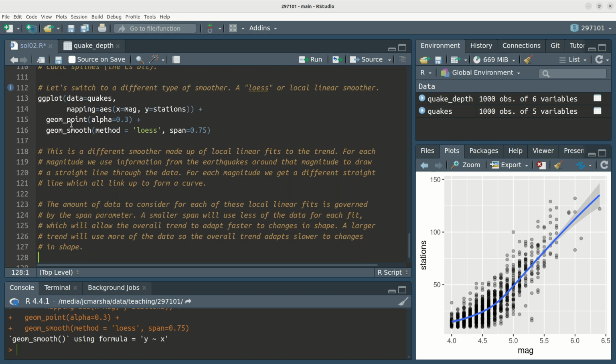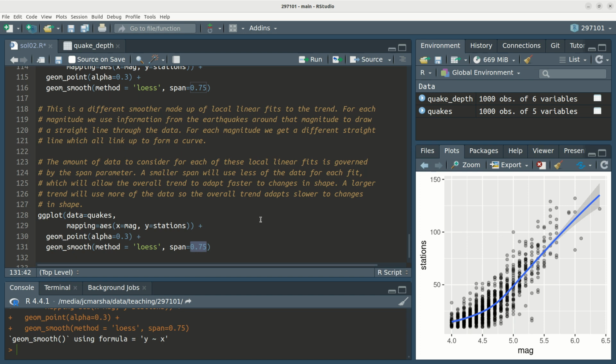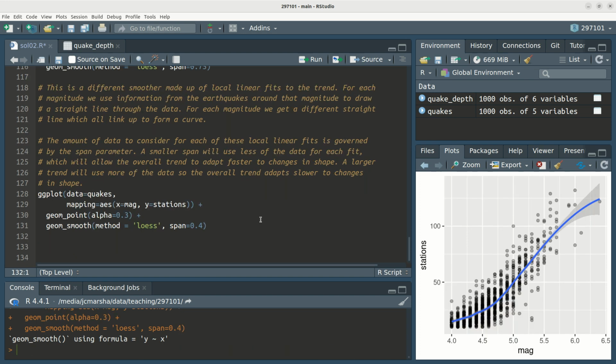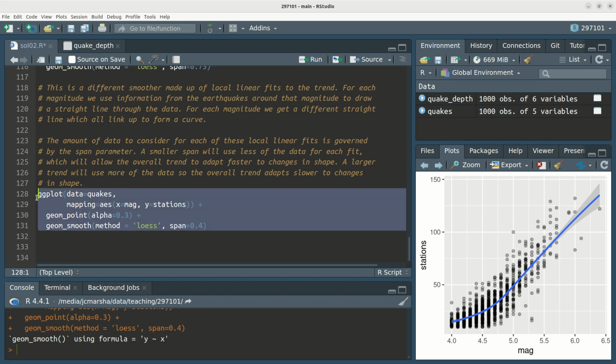Okay, so let's just have a quick look at how that looks. If I specify a smaller span, say 0.4, then you can see that I've got a bit more curvature there. If I compare these two, you can see that it's adapting to the fact that it needs to turn over in order to get down to this observation here. And it's also adapting a bit more down in here. You can see there's a bit of a bump down in here that perhaps you didn't see before.